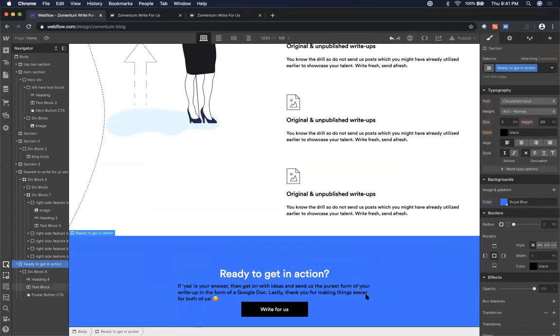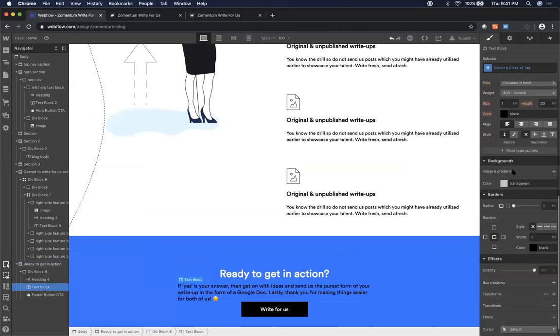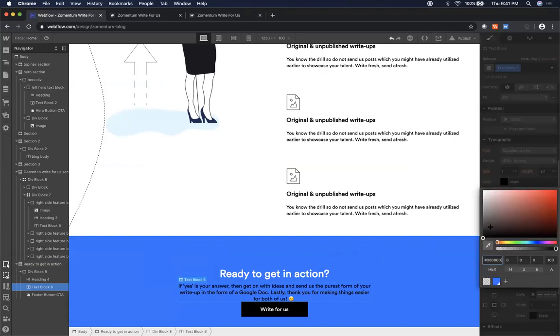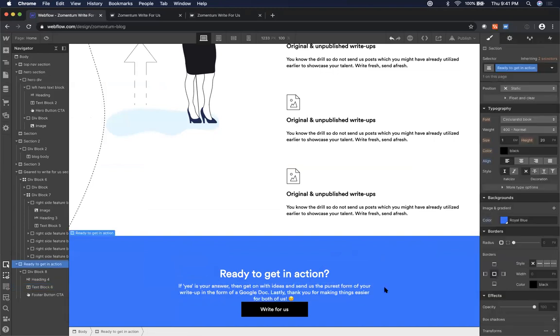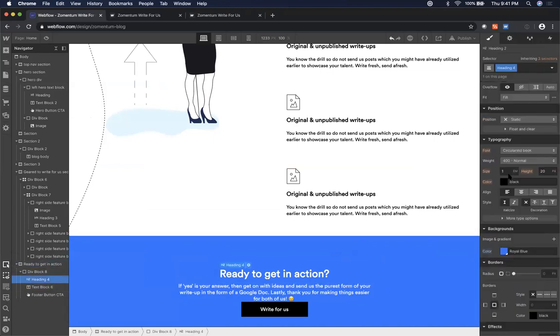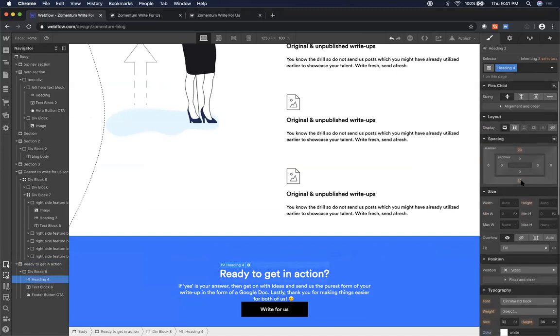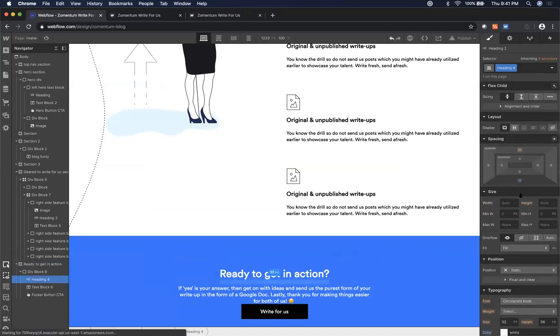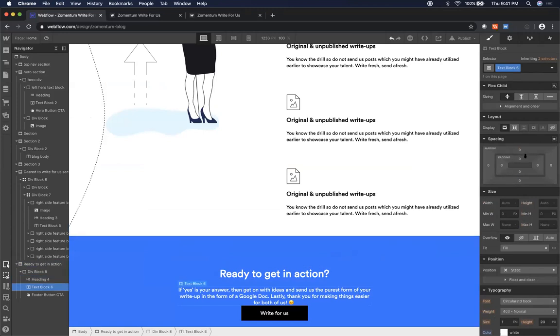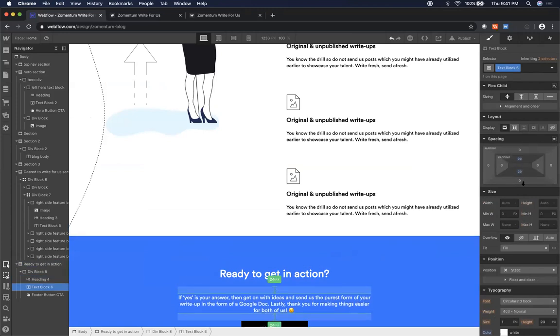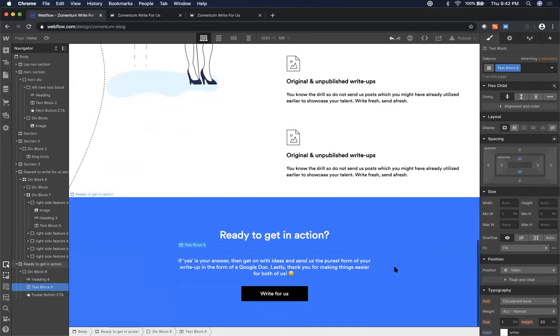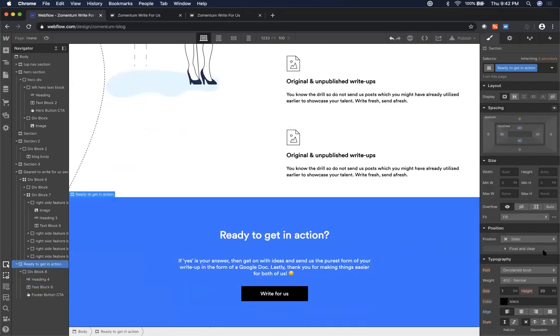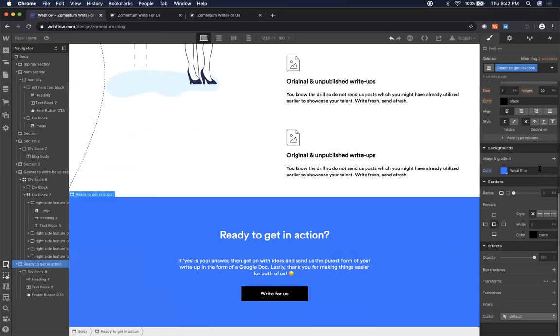Yeah. And this text, I need to centrally align it and make it white color. And then of course I'll do some padding and margin here, and I'll also do some padding and margin here, maybe 30 pixel.